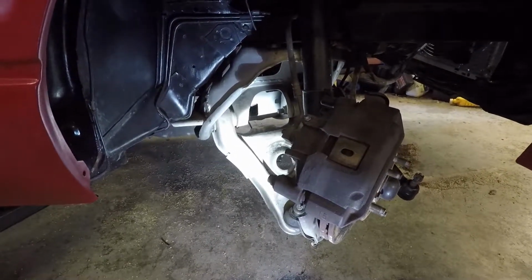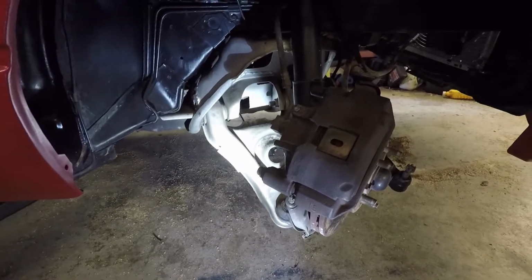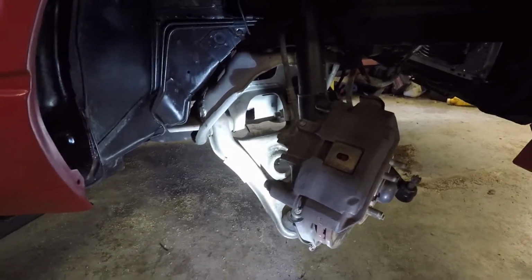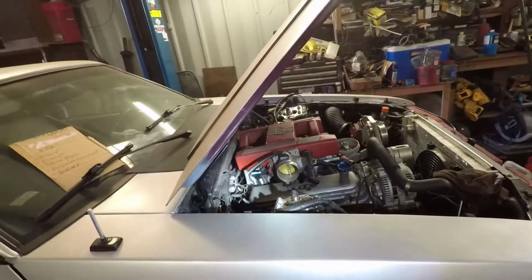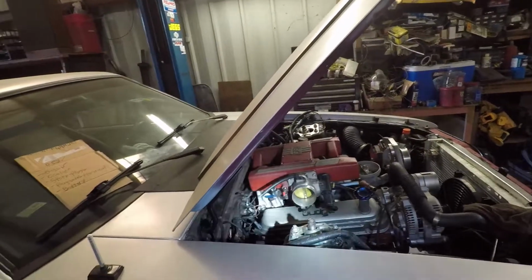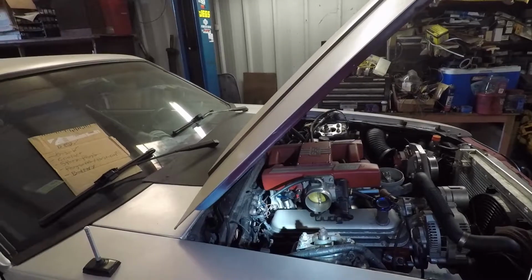engine and transmission in. Except for maybe a couple of things that we probably forgot to unhook wiring wise. In the engine bay there, we got to double check real quick. A couple of things just crossed my mind. I think a couple grounds there we forgot to undo.